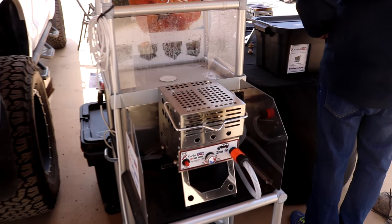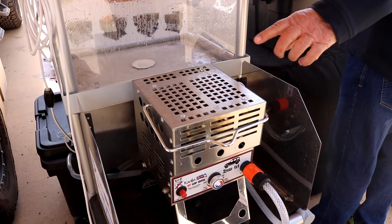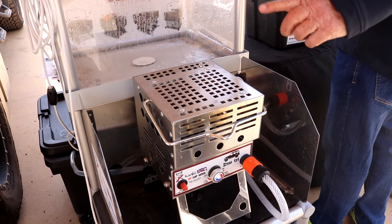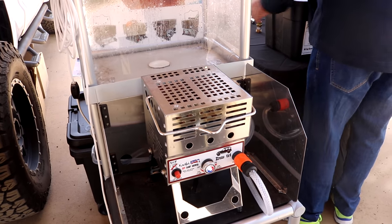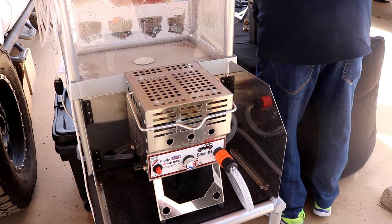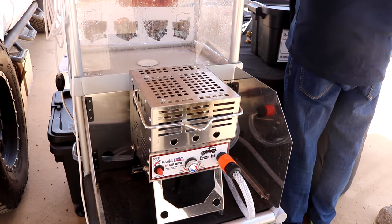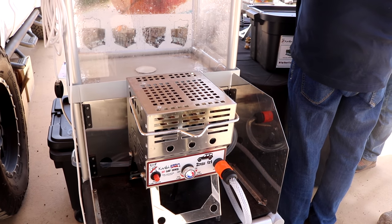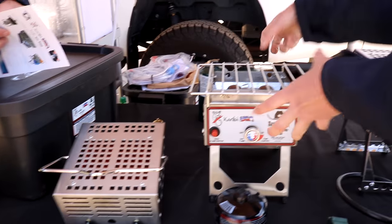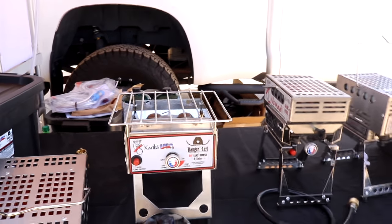It's pretty efficient. You can have the feel there — it is lovely and nice. How much is it? We have two models: one that will only give you a hot shower, and another one where you remove the heat exchanger part and it becomes a camp stove. How much is it? That one is $585 and the one that becomes a little cooker as well is $655. So you can use it as a camp stove — that is your heat exchanger. It just screws on there and then it turns into a little camp stove.